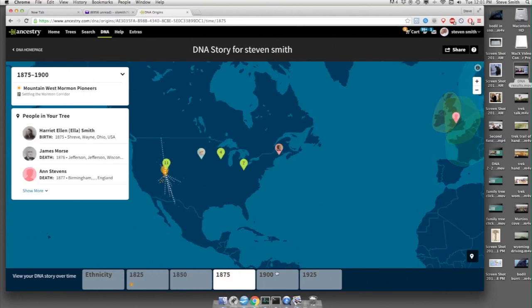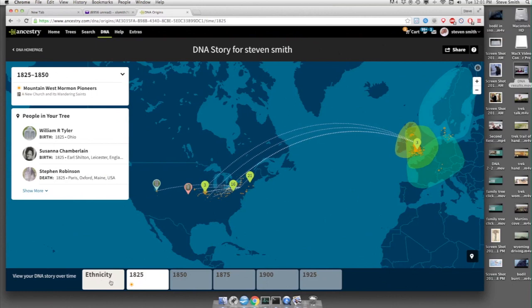Not sure what these are all about. Would like to get back further than 1825, though. I mean, I want to see 1600, 1620 when the Pilgrims landed. 1630s, when they had the Great Migration from Europe into North America. And I want to see the 1700s because that's when we had a lot of Germans come over from my mom's side family who settled Pennsylvania and Ohio and such.